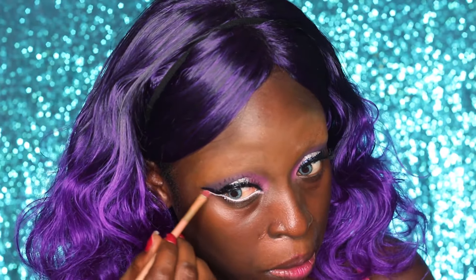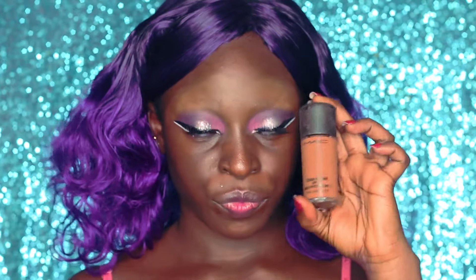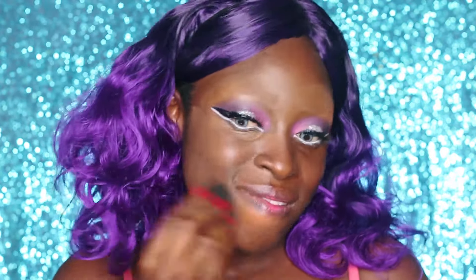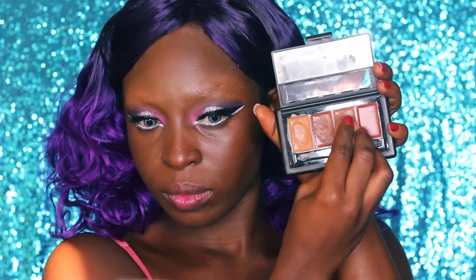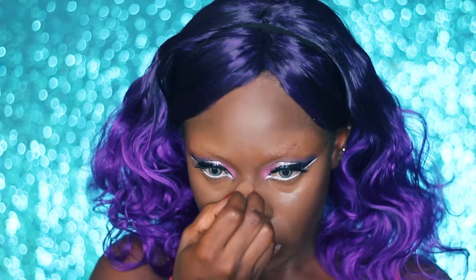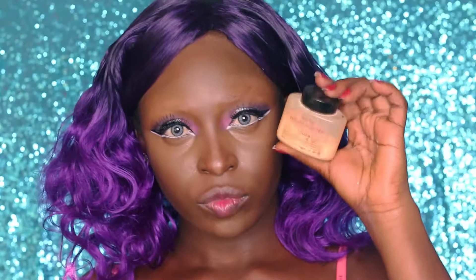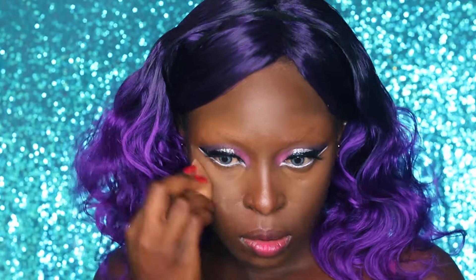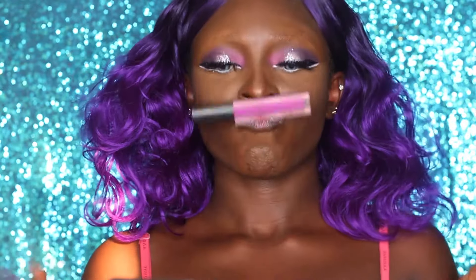I'm making my eyes look bigger and extending the liner outwards just below my wing. For foundation, I'm using my MAC Foundation Studio Fix in the shade NW50 with a beauty blender - blend, blend, blend. When you apply your foundation, don't apply it on top of where you covered the brows, because that's like putting cream on top of powder, which is a no-no. To highlight my face, I'm using the ELF full coverage concealer palette under my eyes, chin, and nose. I skipped my forehead because I already have a massive forehead. For setting, I used the Banana Powder.